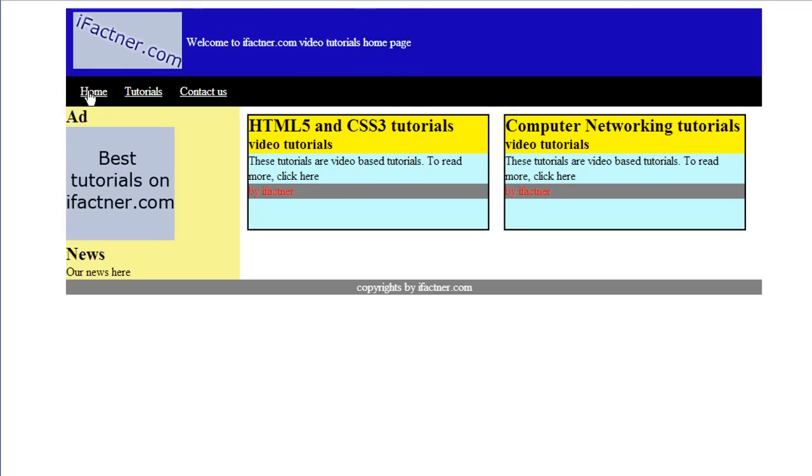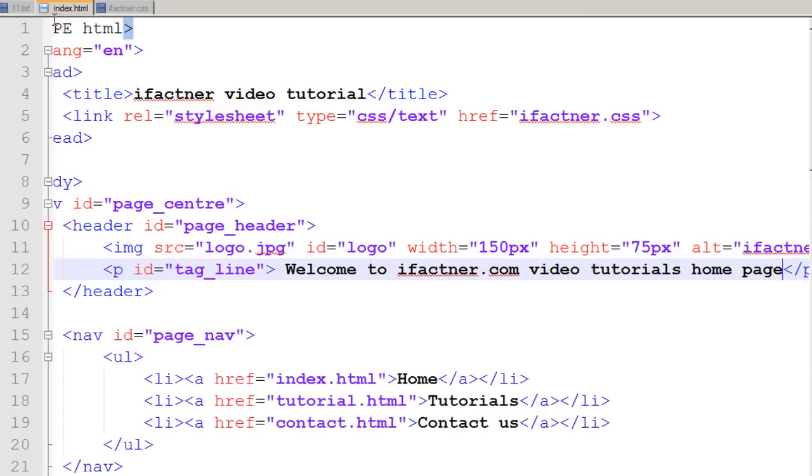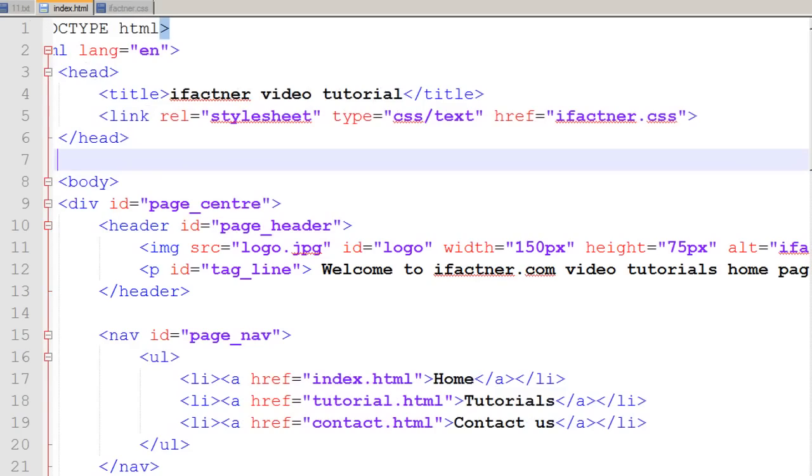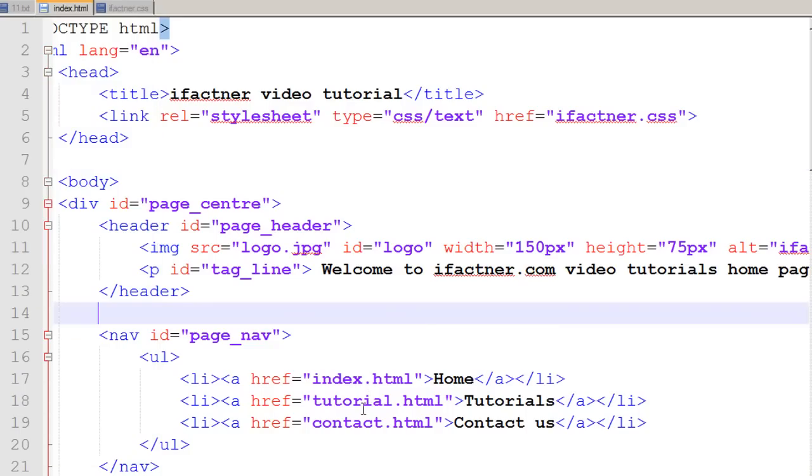I click on home and it takes me to my home page, and then I can save this index.html as tutorial.html.